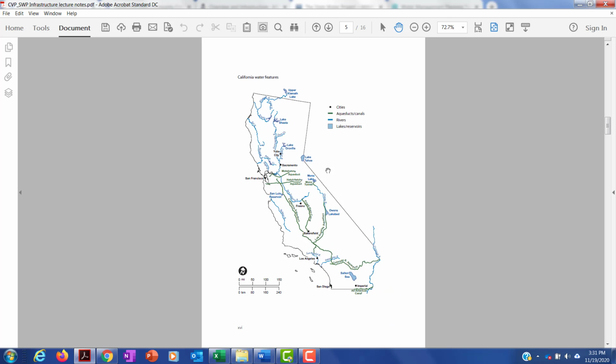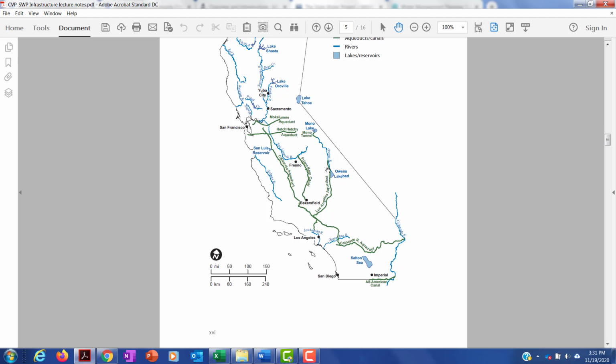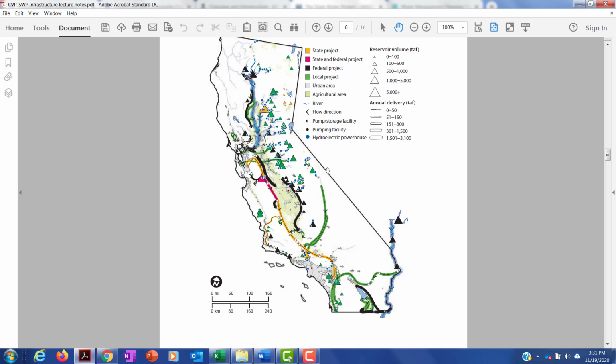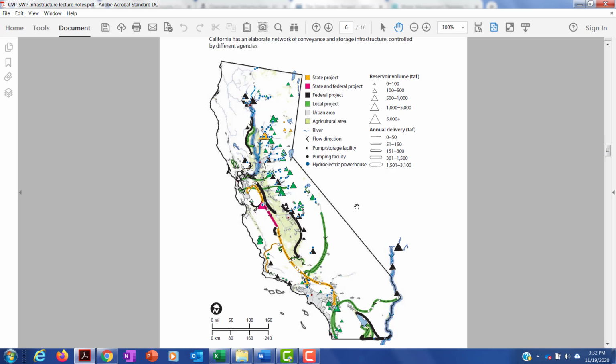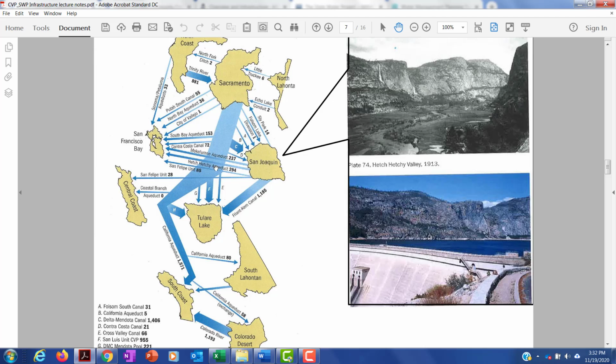Here's another map that is a nice kind of summary of these different projects to check out. And what I want you to be able to do here is, this is a map from a certain report by the Pacific Institute. And it tries to portray a lot of information on one figure. It's kind of a mess. The reservoirs are in triangles. Black is federal, green's local, red is state. And so what I want you to be able to do is find the major features of California on this sort of strange map.